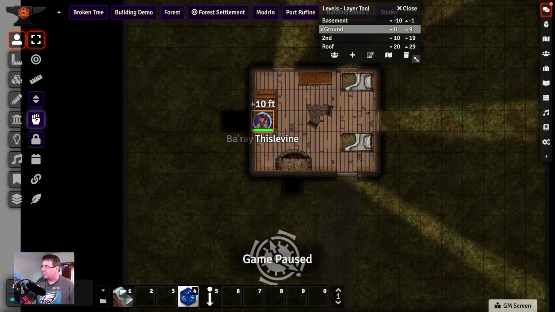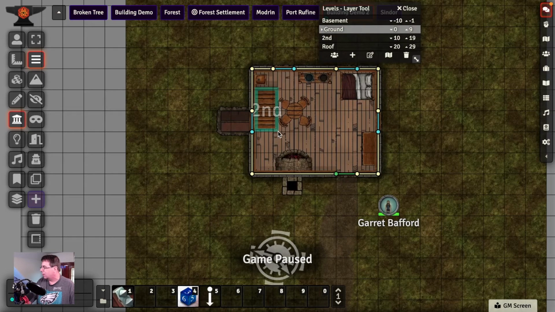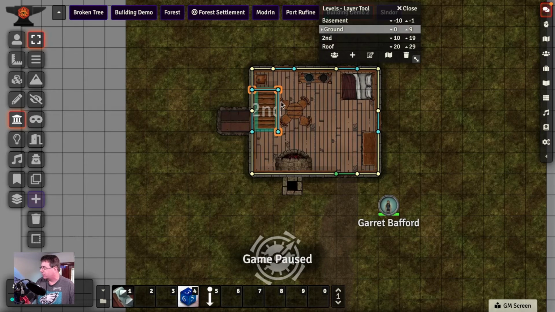So we're going to go to the ground and we are going to go to our walls, and I'm going to create, I could make a terrain wall, but I'm just going to make a regular wall. And what I'm going to do is I'm going to change it to not have any restriction of vision. So we'll get rid of there, select my walls. There we go. A little premature. And we'll double click that. So essentially it'll treat it a lot like a window, but it will block movement and people will be able to still see what's on the level.